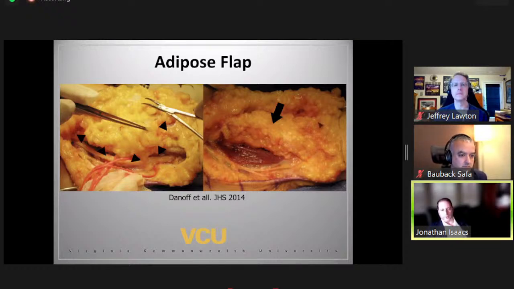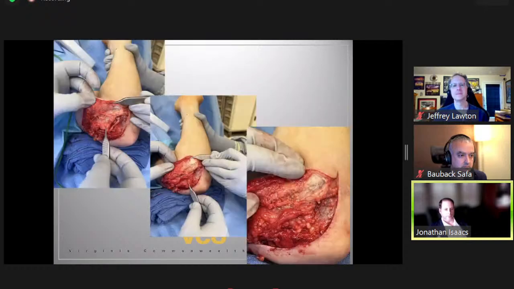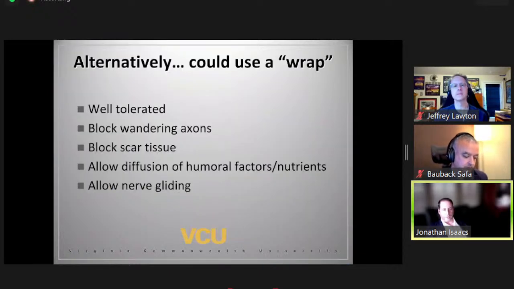Probably an easier way to bring in a new tissue plane is this adipose fat flap. I guess that's redundant, an adipose flap. I guess I didn't need the second fat in there. But the adipose flap has been described as actually a relatively easy flap to do. Not that Bauback's flap wasn't easy also, but with this one, there's a plane you can see between the subdermal fat and the deeper fat. You can see up on the screen how I've separated that out, and now I've wrapped a nerve around in that fat bed. This is a very appealing idea, and you do get a nice tissue envelope around the nerve. There's not any real data on how these end up doing.